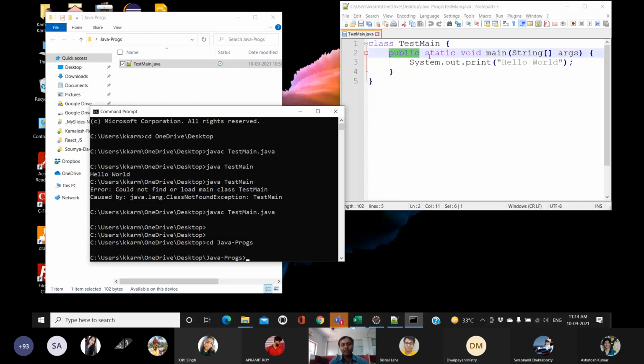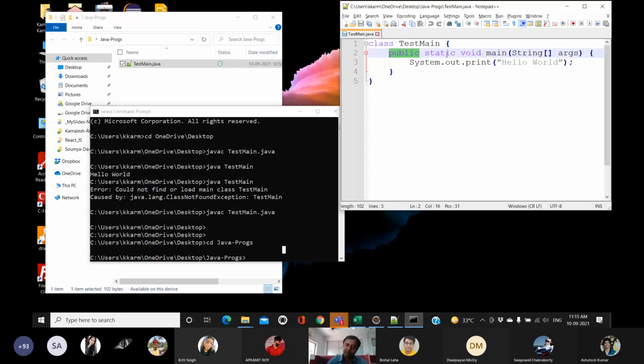So this method needs to be accessible globally. That's why its access specifier is public. You have not learned about access specifiers in C. There are 4 types of access specifiers: public, protected, default, and private. So this method is visible from anywhere outside. That's why we are able to execute this program from outside of this program. So we can access it from the terminal.